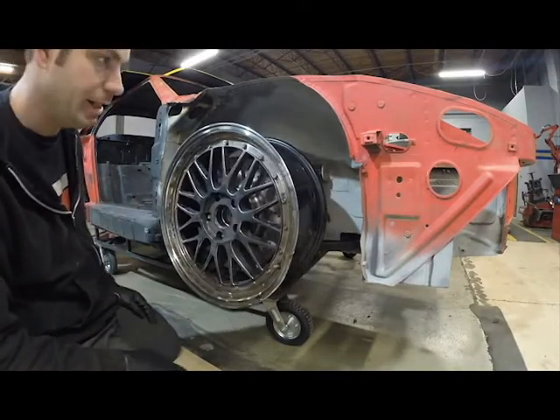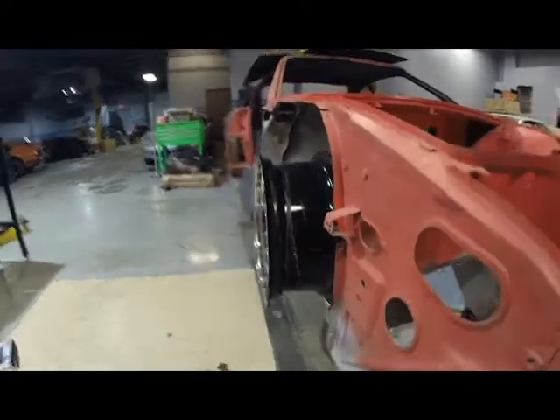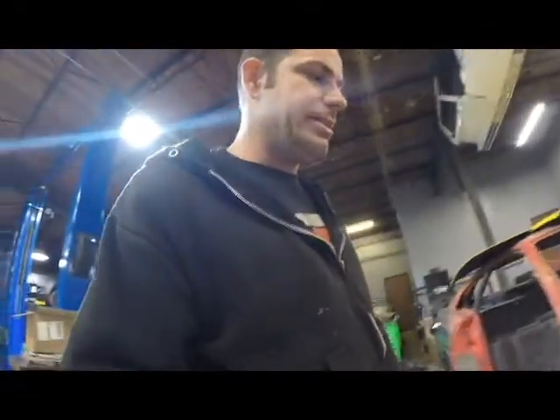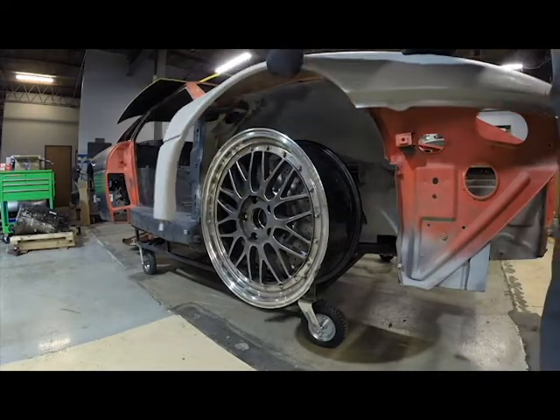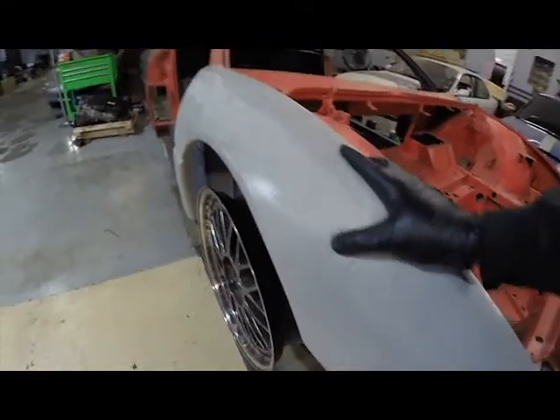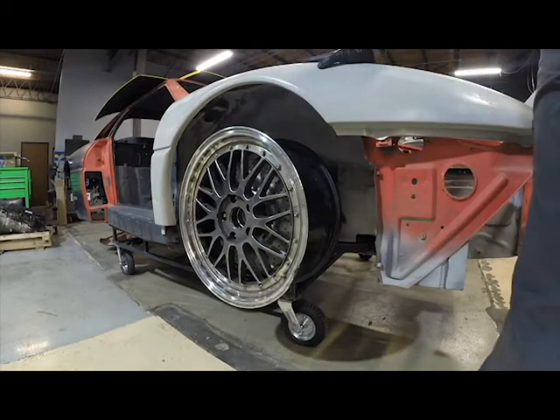Obviously it's hitting the frame the car is still sitting on, but yeah, that fits and looks good. I think it's going to work out pretty well. It's going to have just the right amount of camber to start with, and we may add just a touch more depending on what style of wheel we go with and where it sits inside the fender. I've got the fender over here — just slide it back in place real quick so we can show just how much more offset we're going to add. I think we're probably going to add about 15 to 20 millimeters of negative offset to bring the edge of the wheel out, line up more with the fender, and give it a little more aggressive look.